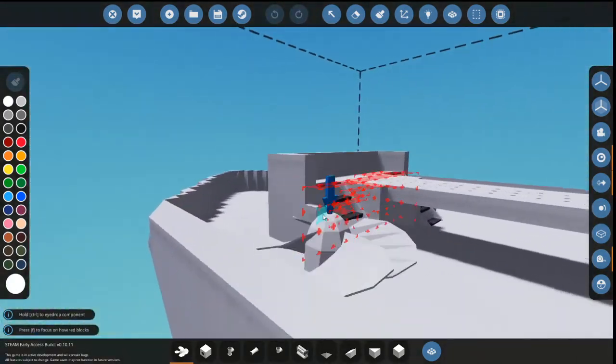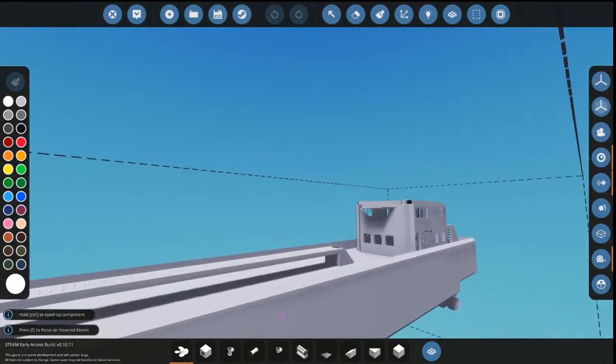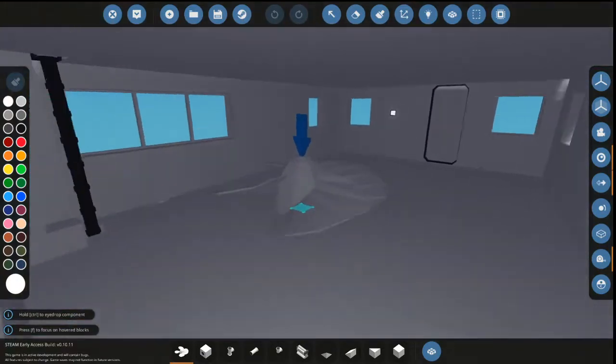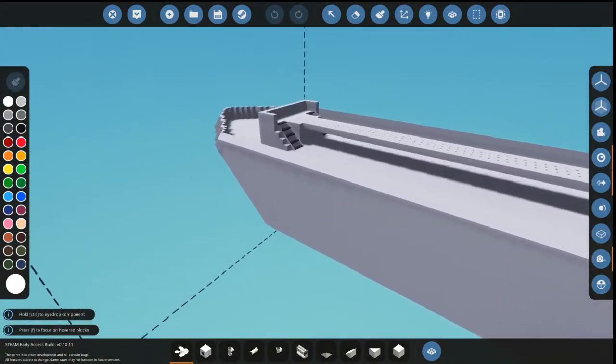And I saw this over here. I need to fix that. Need to add railings on the side. I need to add power to everything. And I think I could at least get it running today. So let's get started.